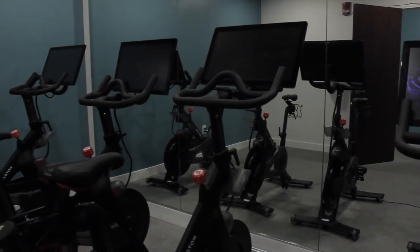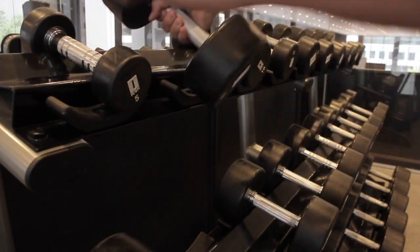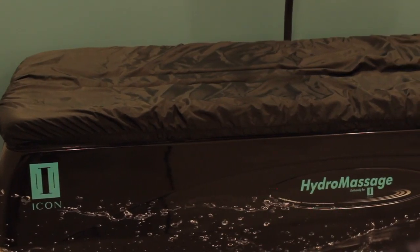We have tanning, a Peloton spin studio, fitness on demand, and a yoga studio. The fitness on demand is really cool — you walk up, there's an iPad on the wall, you select from four or five hundred online classes, walk in, and an instructor pops up on a 120-inch screen. On the second floor you also have cardio, weight training, and Jacob's Ladders. Once you're done, you can head to the locker rooms where each has a sauna and a hydro massage room, so if you've had a really long week, you can get a free massage.